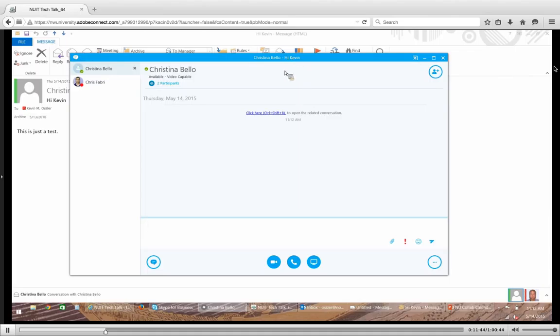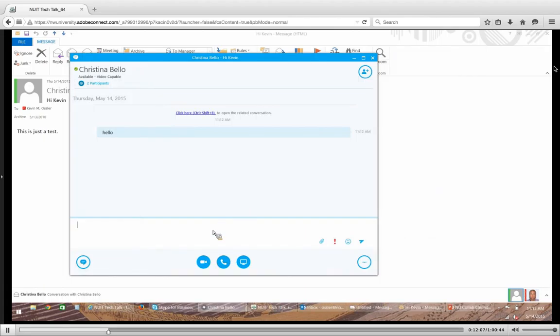So because I'm responding to this email with an instant message, it's going to group the instant message and the email together, almost like it was a reply, so that if at some point I want to go back and review this particular interaction that has a subject of Hi Kevin, I'll see that I responded to her email with an instant message.